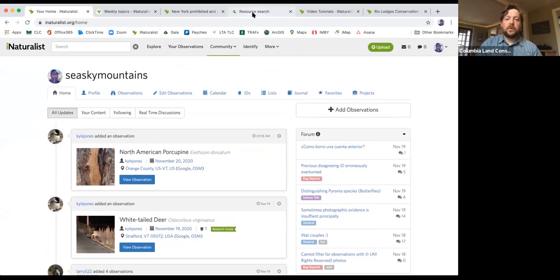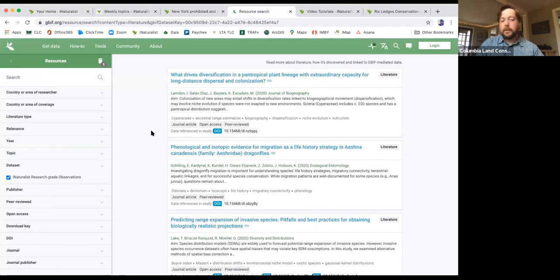I strongly encourage you all, if you have the time and inclination, to really peruse around the iNaturalist website, because there are these areas that you can learn more about. You can look at the published research that cites iNaturalist data collection in here.